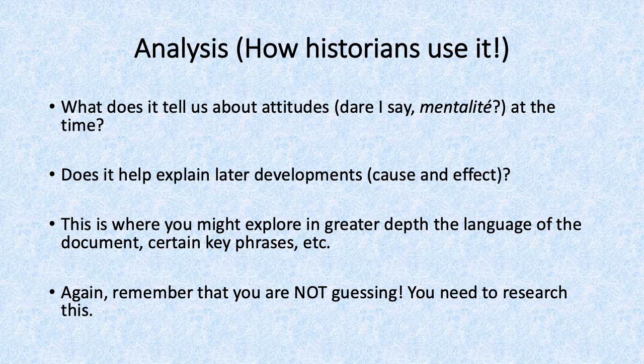So, that's kind of important to know. It's not just Chamberlain's point of view, his own personal opinion, and that somehow it's an outlier, right? That it doesn't correspond to how the majority of the British public viewed the situation at the time. Does it help explain later developments, cause and effect?